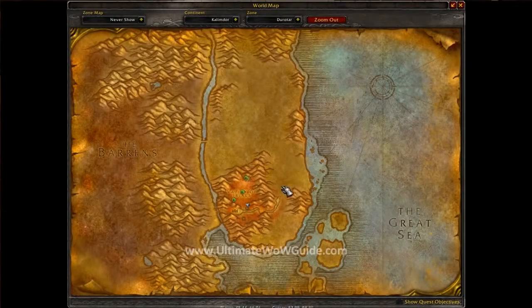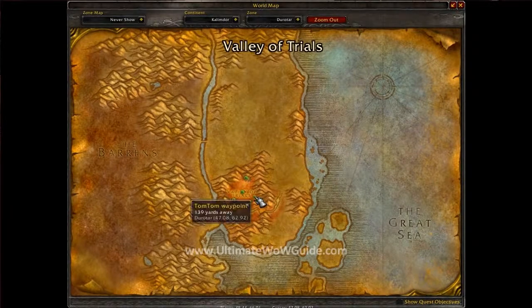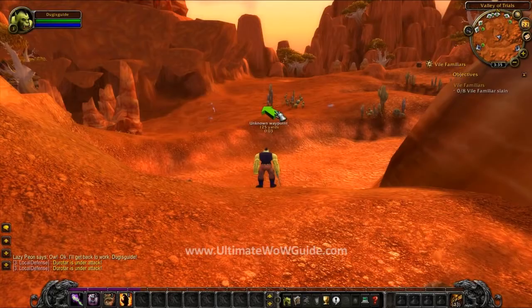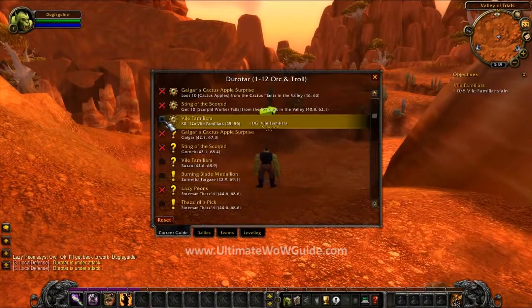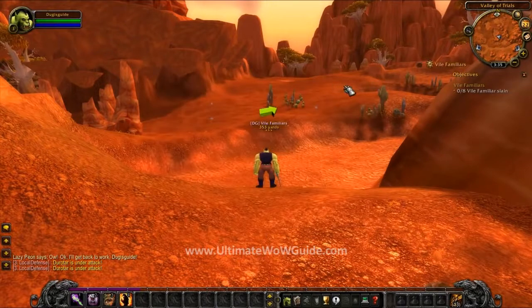You can even create your own waypoint easily by turning off the quest objective tracker and holding Ctrl and right clicking anywhere on your map. And you can easily remove the waypoint by right clicking and selecting remove all. You can easily get the arrow back just by ticking and unticking the guide.